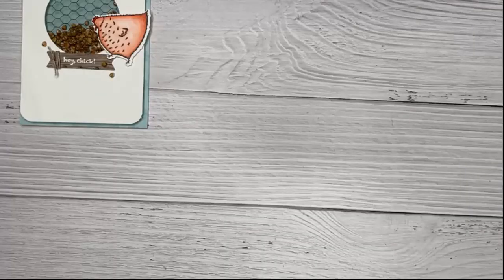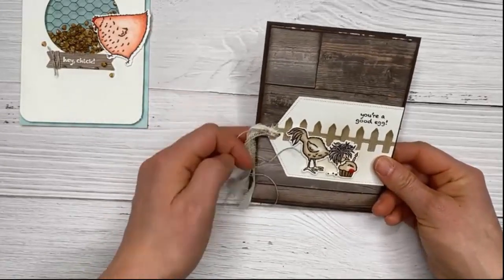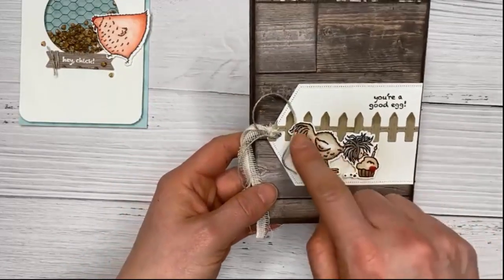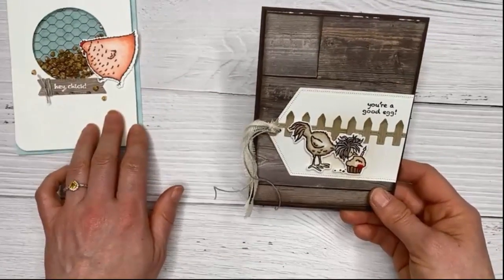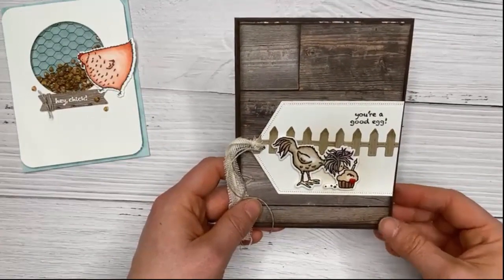Okay. And then I thought I wanted to use this to make a little Valentine's card for my husband. So there is a little heart on there. And I've used the chicken with the crazy hair and kept it really neutral. And used the In Good Taste papers, obviously one of the wood grains.